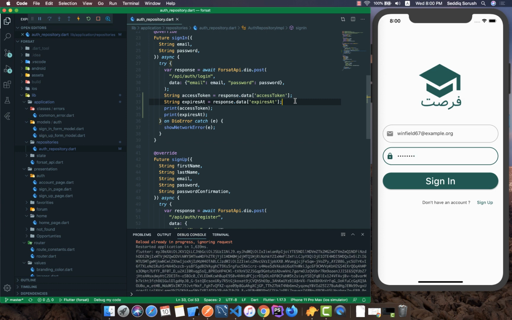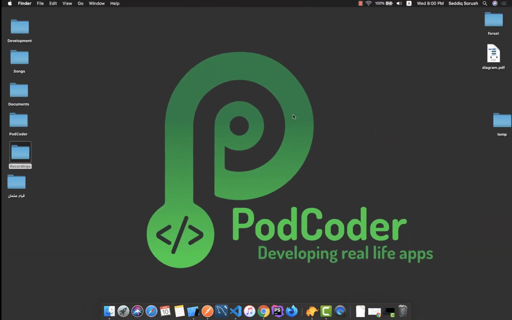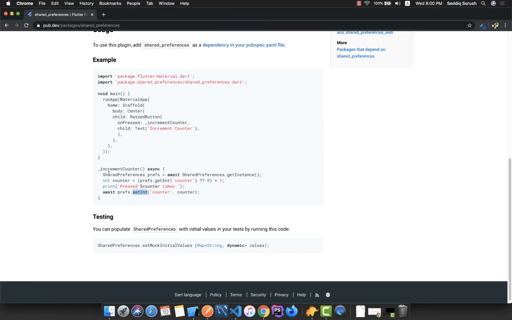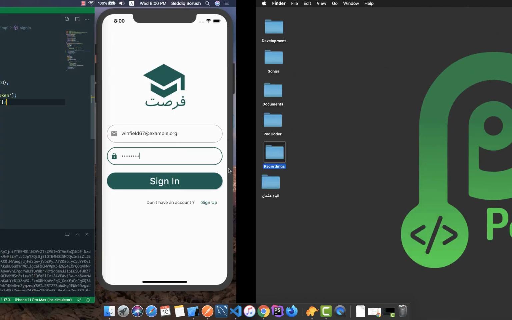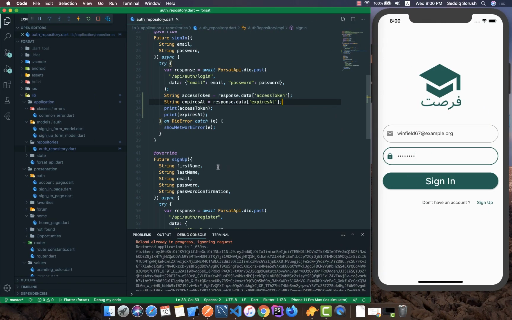What we need is the shared preferences. But later on in this application, we will use shared preferences many times, and if we create this instance every time, it's not a good way or a good practice. So what we can do is create a singleton of these shared preferences, and have it in our entire application. So how can we do that?